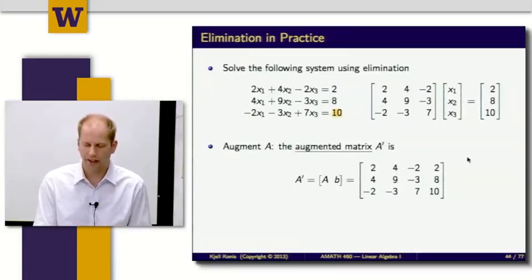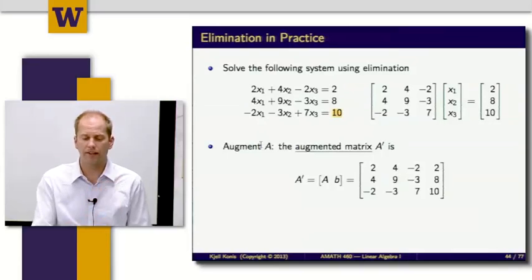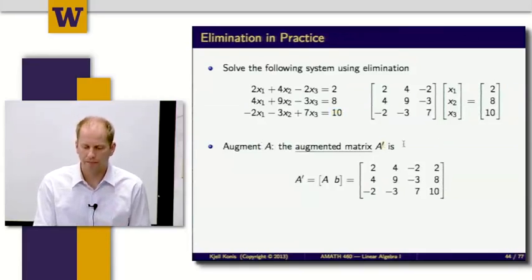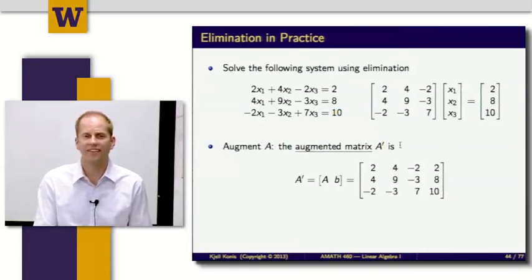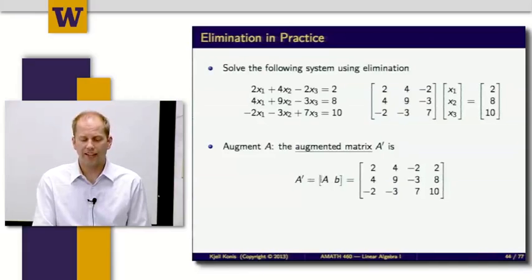So one approach to dealing with that is I can make something called an augmented matrix. I'll call that A with a little prime next to it, so A prime. It's nothing to do with the derivative. It's just to distinguish it from A. That's going to be the matrix formed by taking the coefficient matrix and binding this right-hand side vector b to it. And so that just looks like this. And so this is really all I need when I want to do elimination. I don't need these x's anymore, because just the position of these numbers in the matrix tells me what equation and what variable they correspond to.